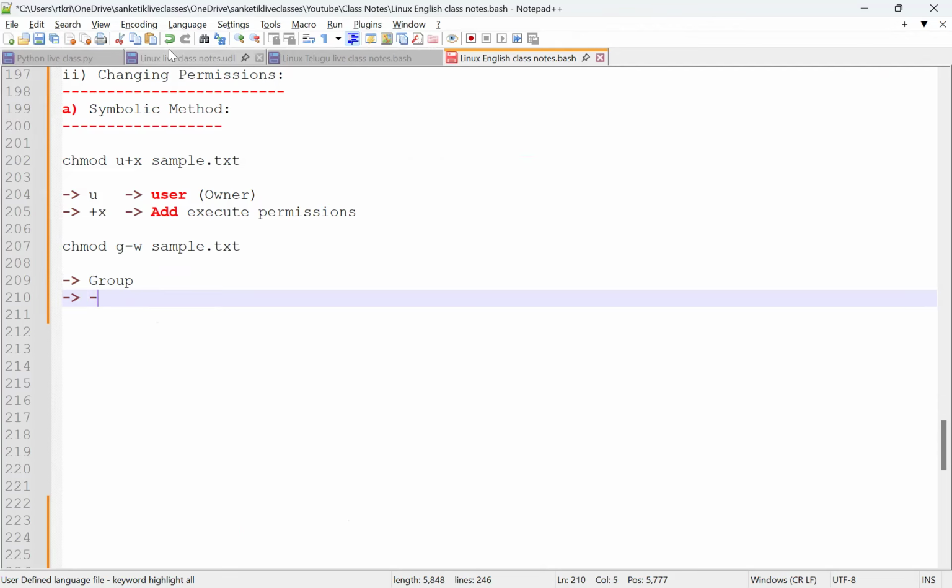And hyphen w is there, right? Minus means remove, so it removes the write permission. Here plus means adding, minus means removing.